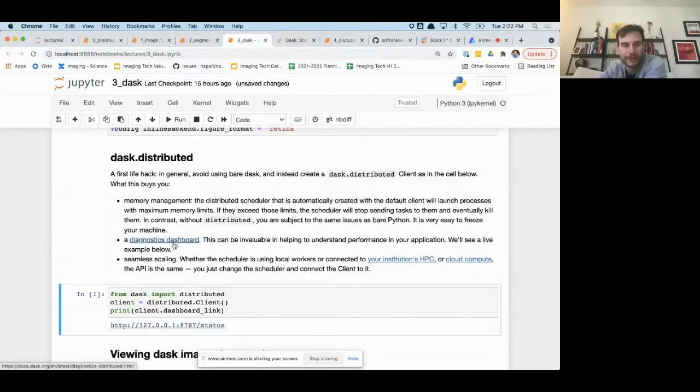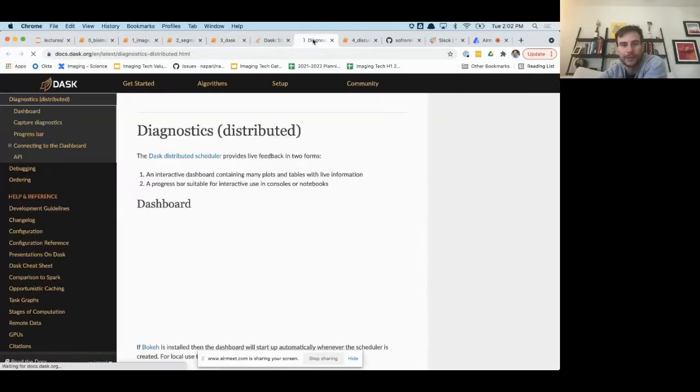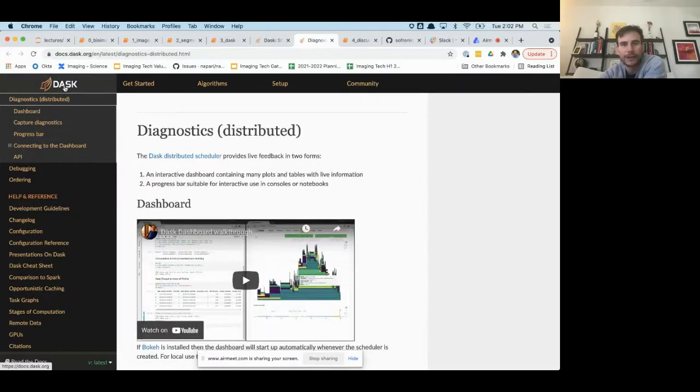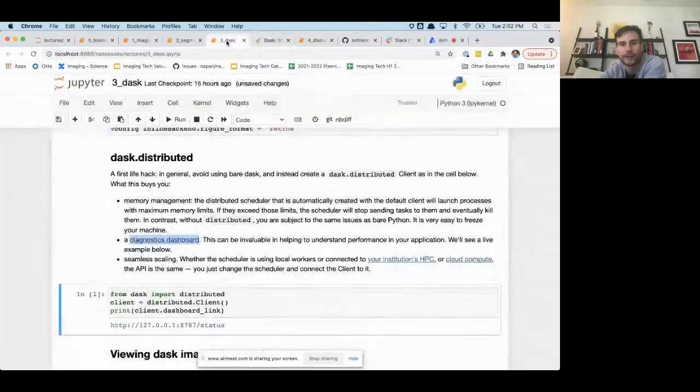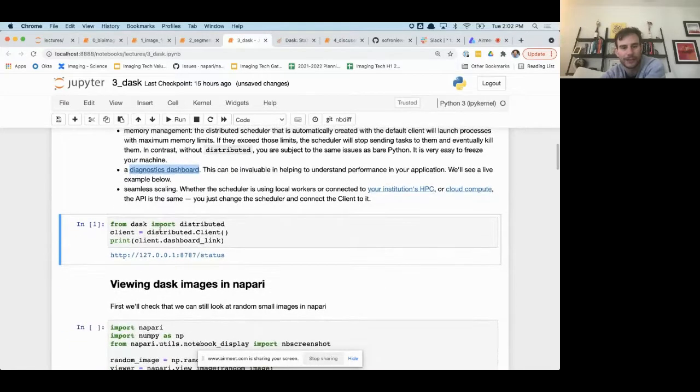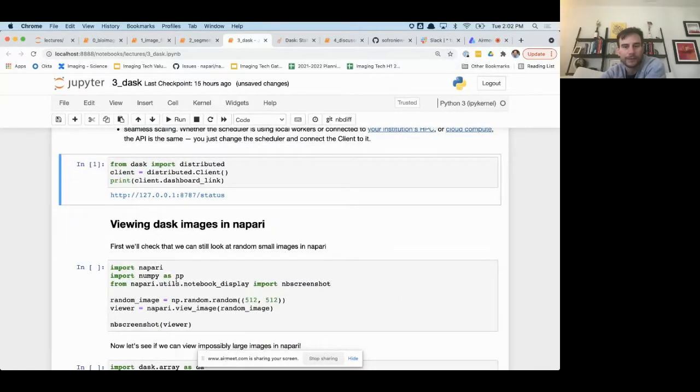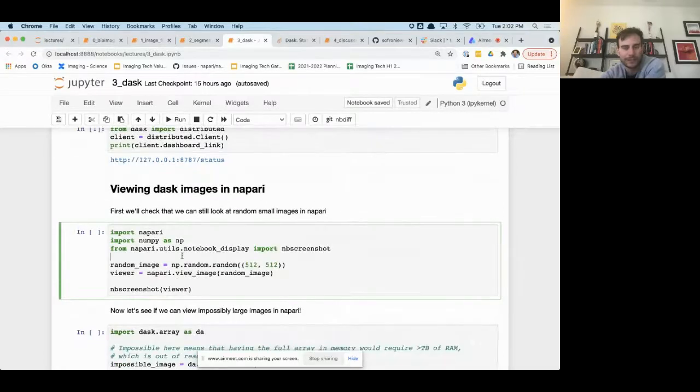We can read a little about the diagnostic dashboard on the Dask website, but you can think of Dask as a generalization or extension of an array library like NumPy, but to now work in a distributed fashion. It could be an institution's HPC or a cloud compute, but the API is the same regardless, which is really nice. So first, let's just import Napari and check we can still use Napari.